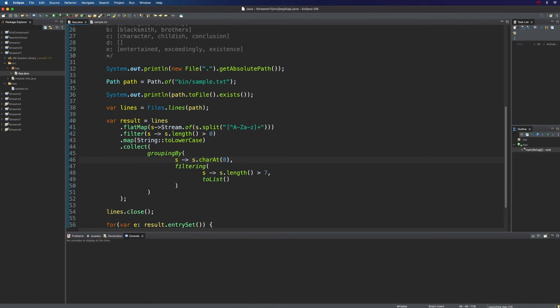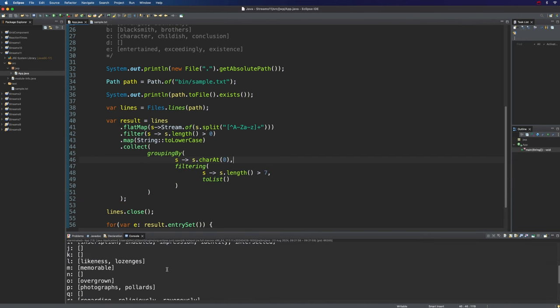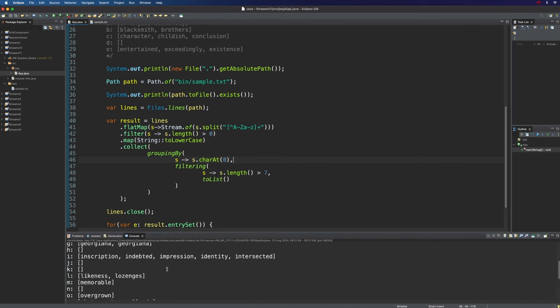And then if I run this, okay, so that looks a lot better. We've cut this down a lot. And look, we've got a lot of empty lists because in many cases we compiled the list, and then at this point, we filtered all of the words out of that list. So we've got no words over 7 characters that begin with J, apparently, in this text, according to our definition of a word, at least.